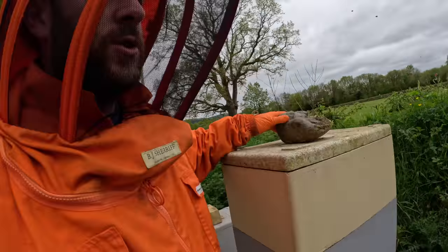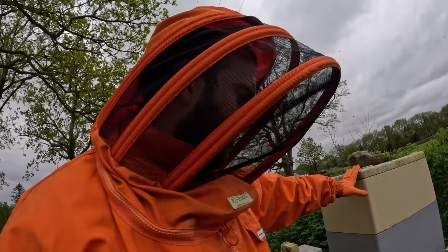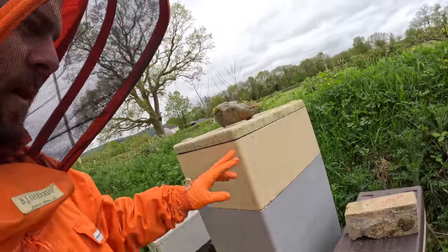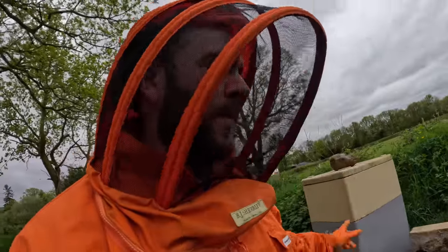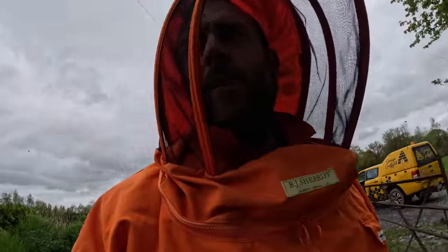This just says good. So in there, that's an F2 Buckfast that I haven't sold. But look how many splits I can do from this one. I mean, it's always handy having big hives like that on a nuc yard. These have all been accepted there. They've all got mellow queens in them as well.